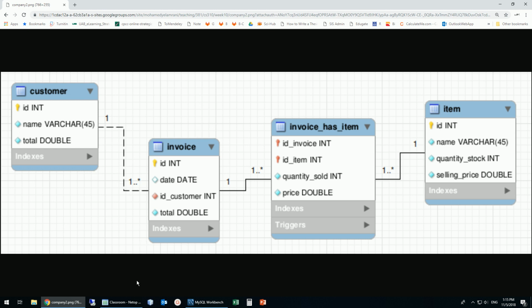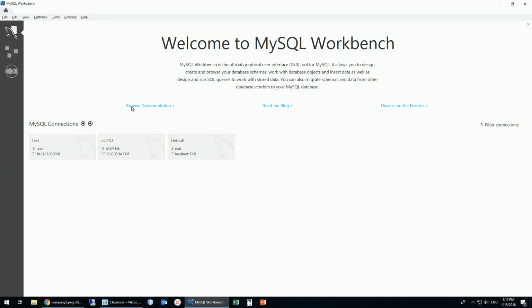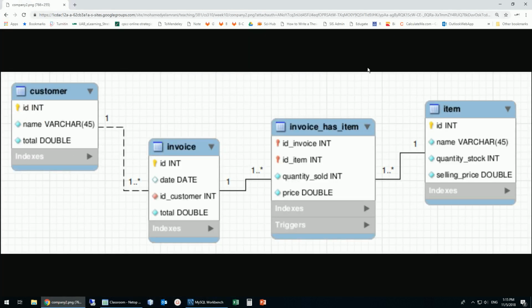So let's try to do that. First of all, you need to understand one thing. What we're going to be doing now is creating the model, the database. But in MySQL Workbench, when you design, it's different from actually having the database existing on the server.